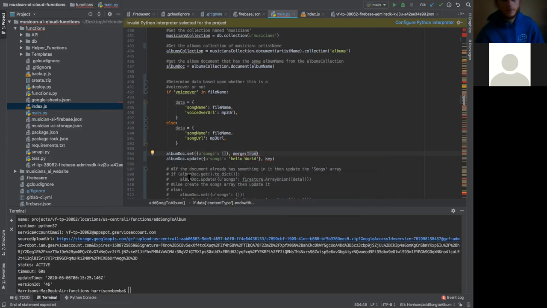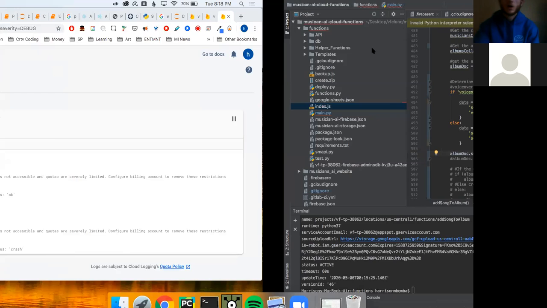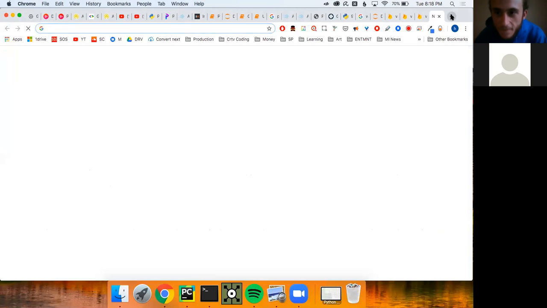You know better than I do what true is in Python. And merge might need to be in quotes. It might need to be defined as a string. Yeah, I think so. Merge true. You mind opening up a new tab and searching Firebase set merge? Just type those three words to make sure that we're doing this right.